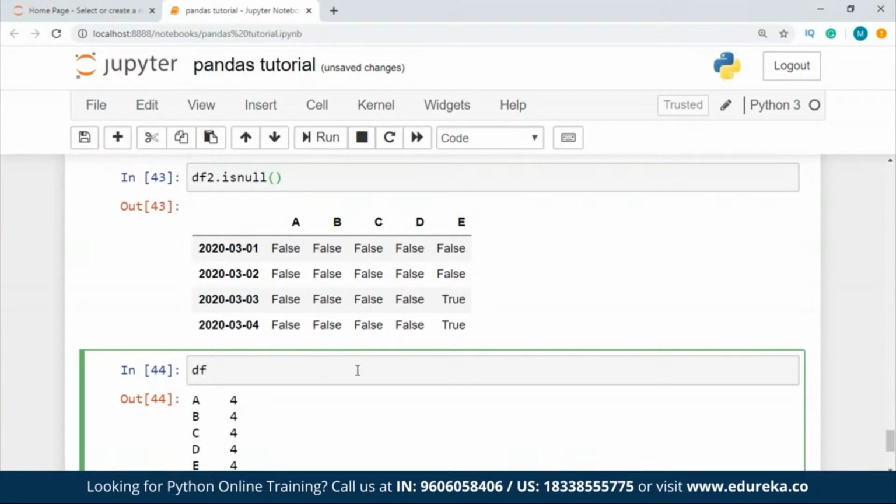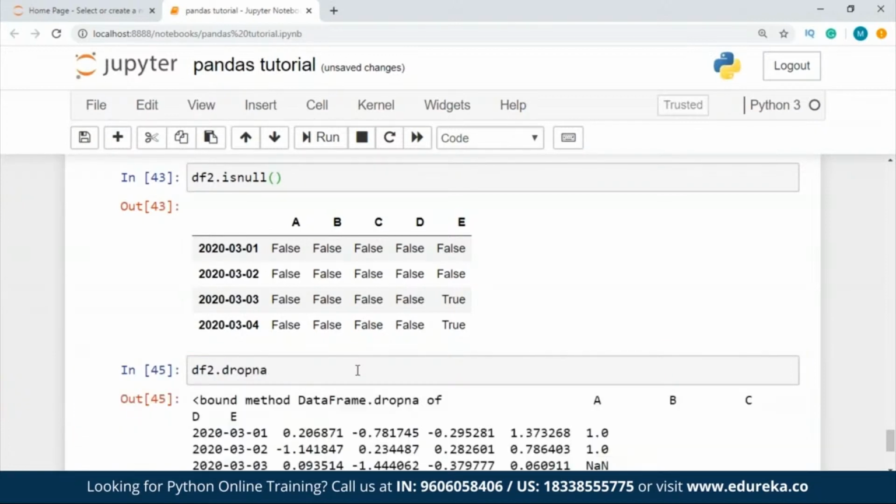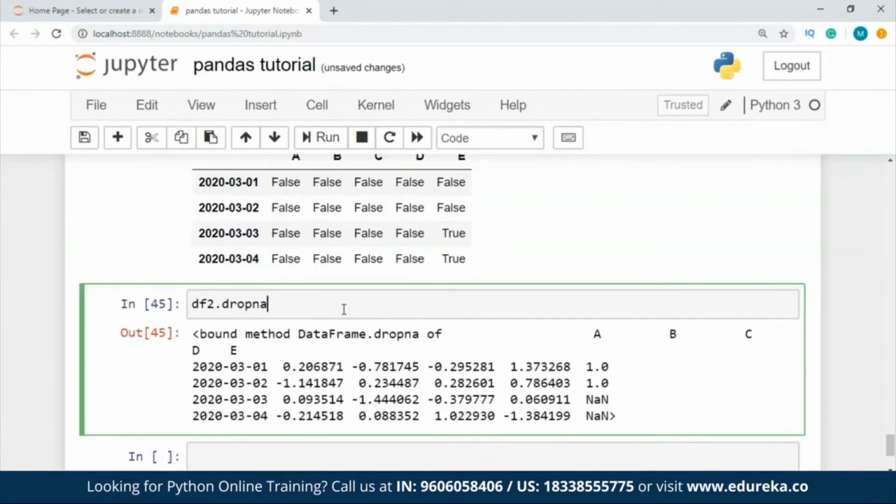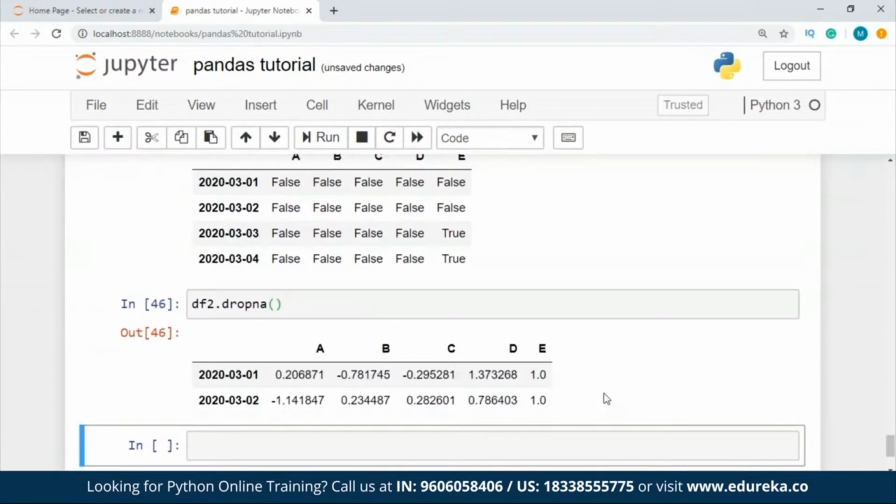Right now we are going to drop a few columns, so we are going to drop the NA values. As you can see from our data frame, all the values that had null values are dropped. Actually, the whole column has been dropped. Or we can do one thing: fill in the missing data.